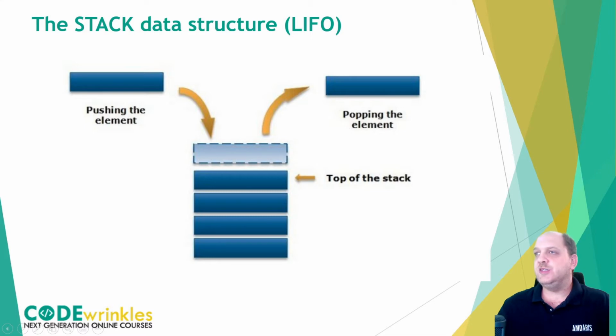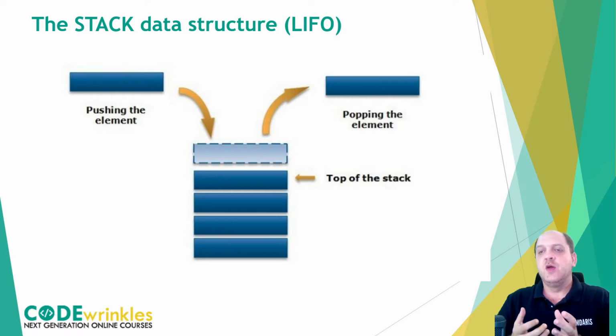So if we push this element right here, right now, when we want to pop an element, this same element will be popped. Now, this means that if we want to arrive, let's say, at this element here, the really first element in the stack, the one that is really the first down, we would have to pop first this one, then the other one, and then the other one, and we finally arrive at this one. So we cannot directly access this first element that was ever pushed to the stack. So these are the common characteristics.